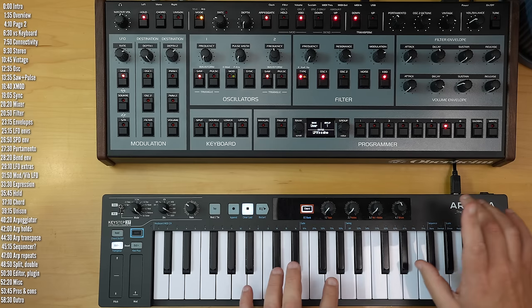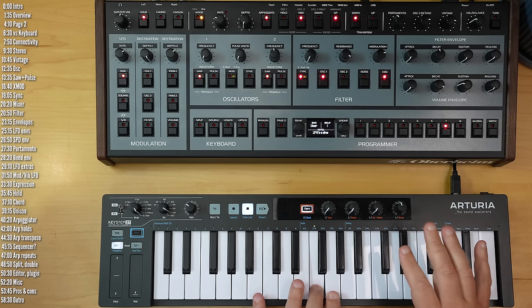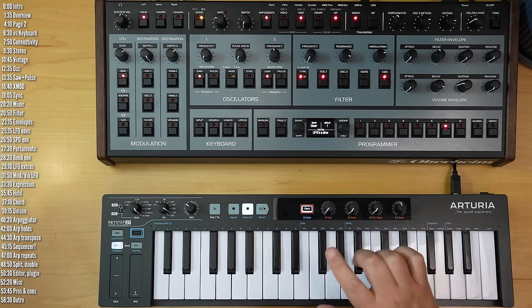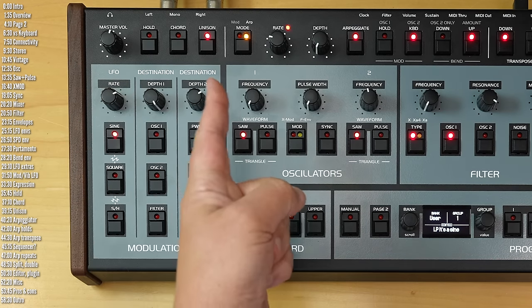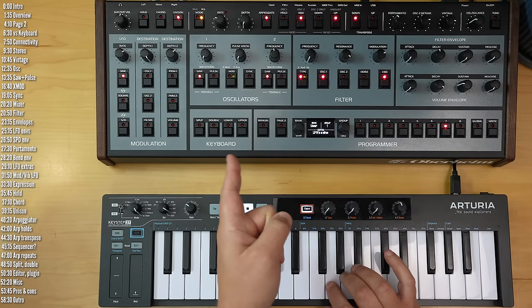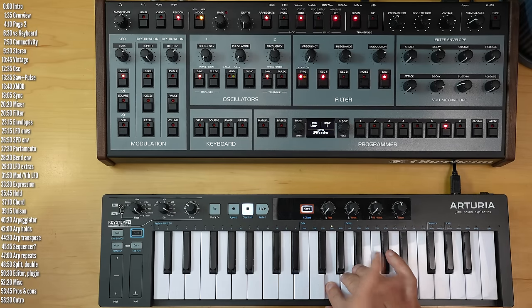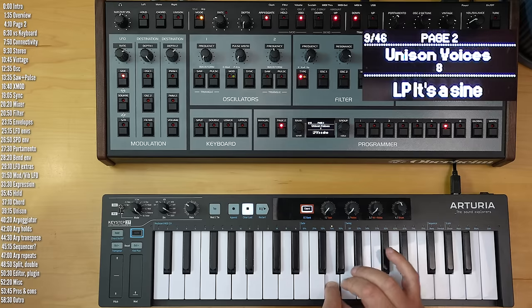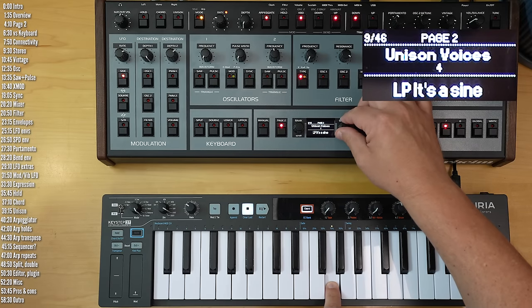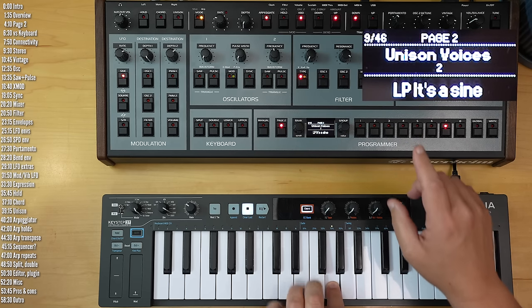So I've sequenced the 3-note pattern, the bass note, and 2 more notes. So I can transpose that. So the unexpected twist in the plot is that if I press Unison, then it actually doesn't activate Unison, but rather repeats notes based on the number of Unison voices currently active. That's 8 notes right now because Unison has 8 voices, but if I reduce that, then I get fewer repeats. So now basically I've got 2 repeats per note in the pattern.